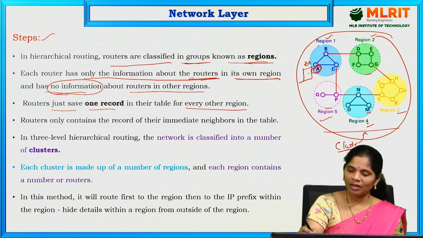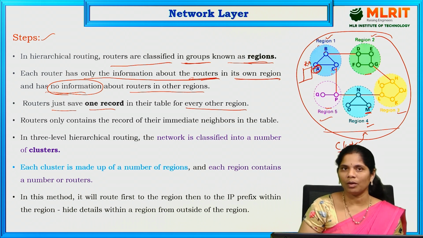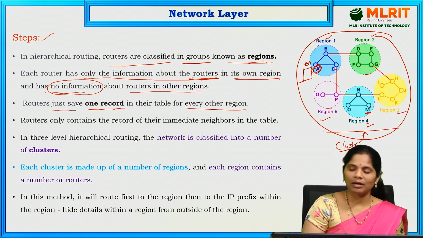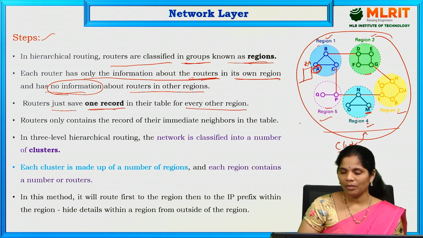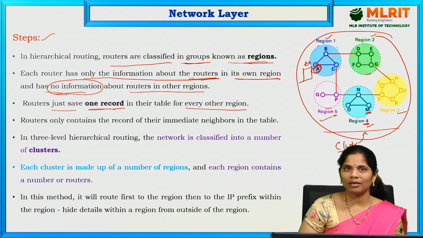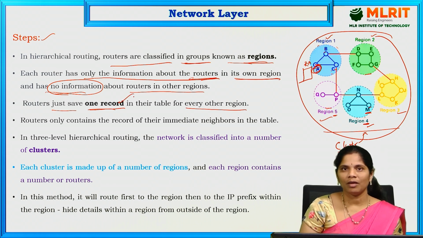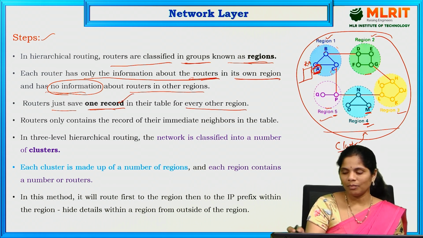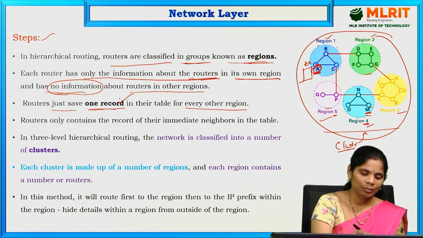Suppose A wants to travel from A to M, it stores only one record for this particular data. Means how it is going to travel from A to M. If we want to travel A to C, C to P, P to N, N to M, it has to travel like that, but it stores only one record. A to C is already in one region. It will mention the record of region 5, region 4, but that is also only one record it will place for sending the data packet from A to M. That is nothing but the one record.